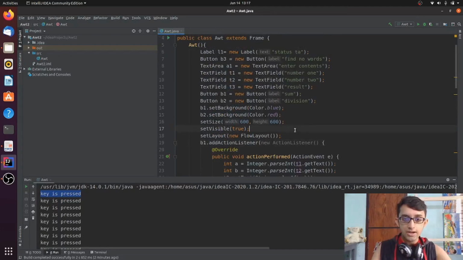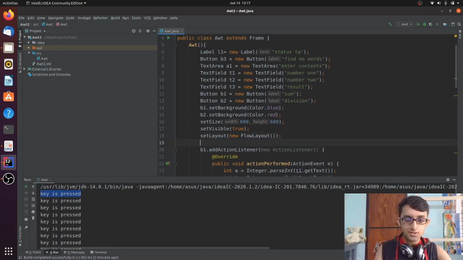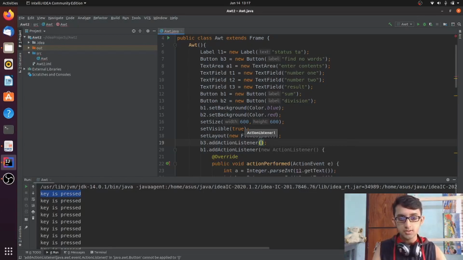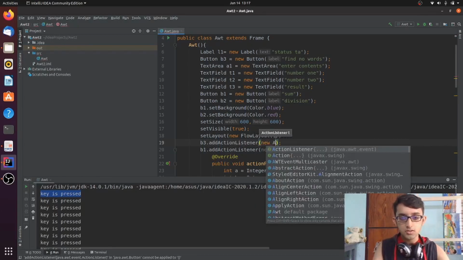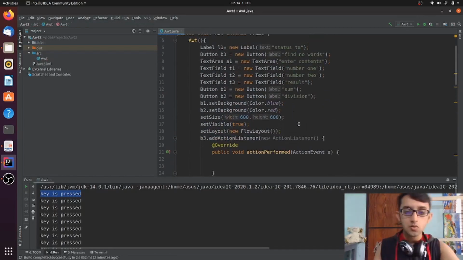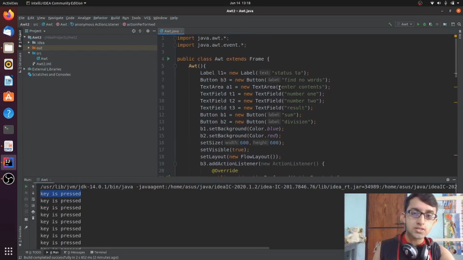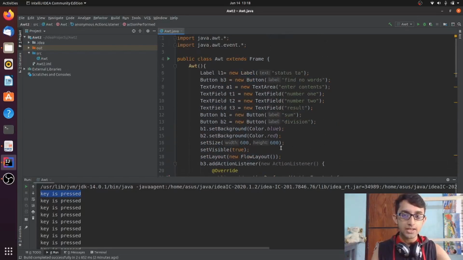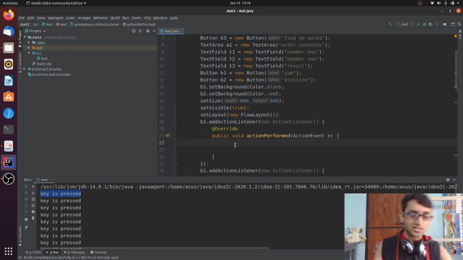So let's add a function to our button B3. It can be done by using add action listener, B3 dot add action listener, new action listener, and we have an action performed, which can be overridden. What we have to do is to get the number of words in the text we enter in the text area. That can be done by using this function called split, which you might be familiar with if you have used any other languages like Python.